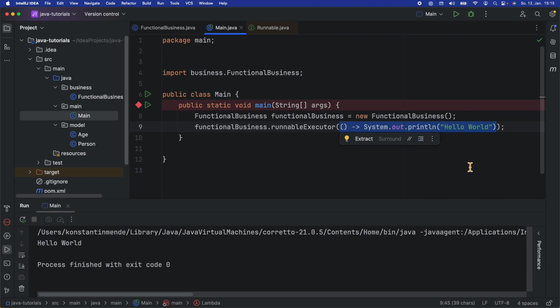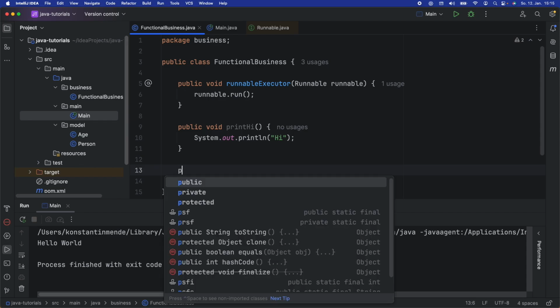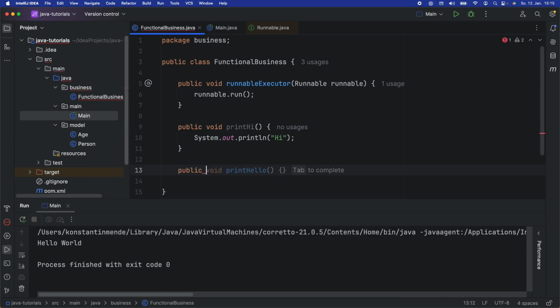Okay, now what if we want to write another method? We want to say public void print, but this time we do not only want to print high, but we want to print whatever string argument we pass to our method. So let's say System.out.println(string).